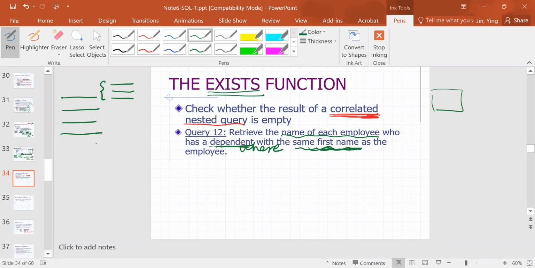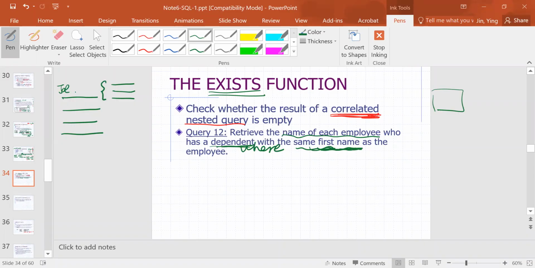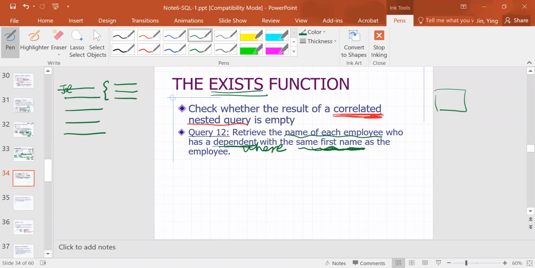In this query, say for example, this is Joe, the first employee here, and that's the dependent of Joe. I want to see, oh, the first dependent name is not Joe, so it's not okay. And the second is Joe, and the last one doesn't matter, right? So remember they must be a dependent of Joe firstly, and then I compare first names. Now I see Joe and Joe. So as a result, this employee is in the output.